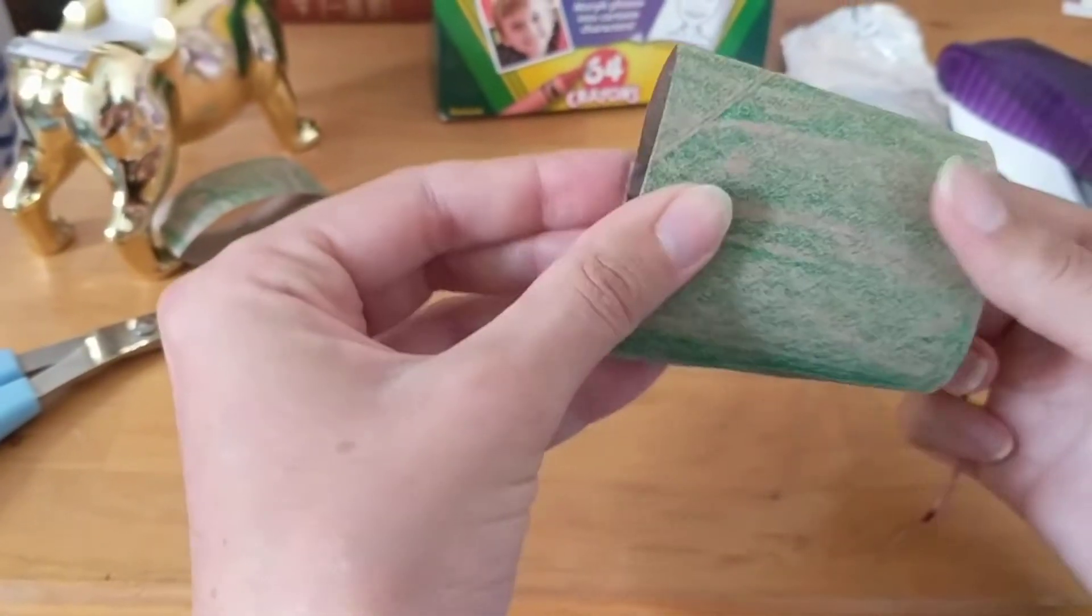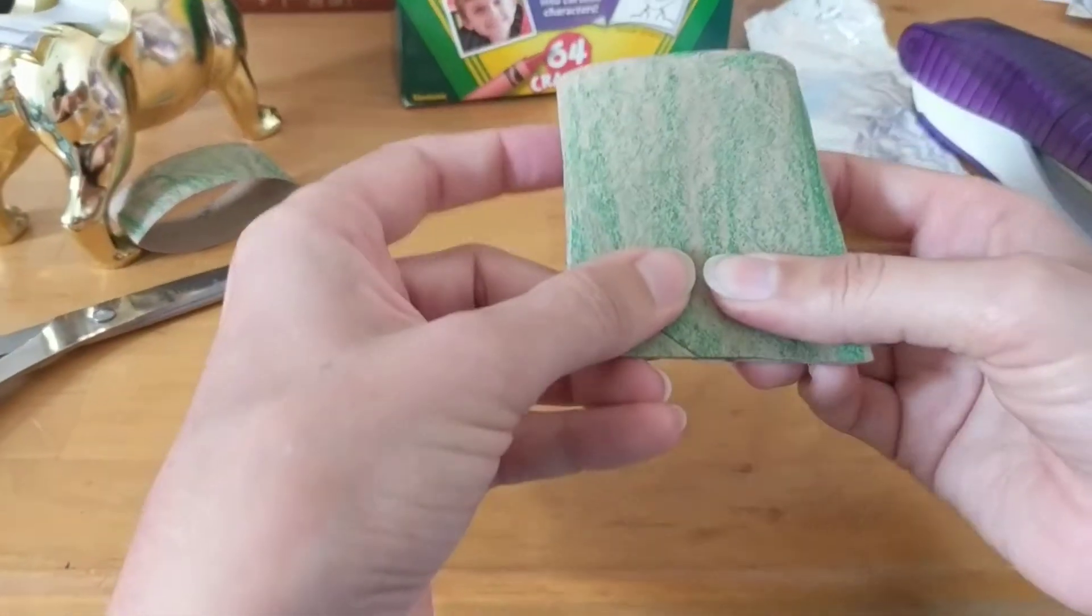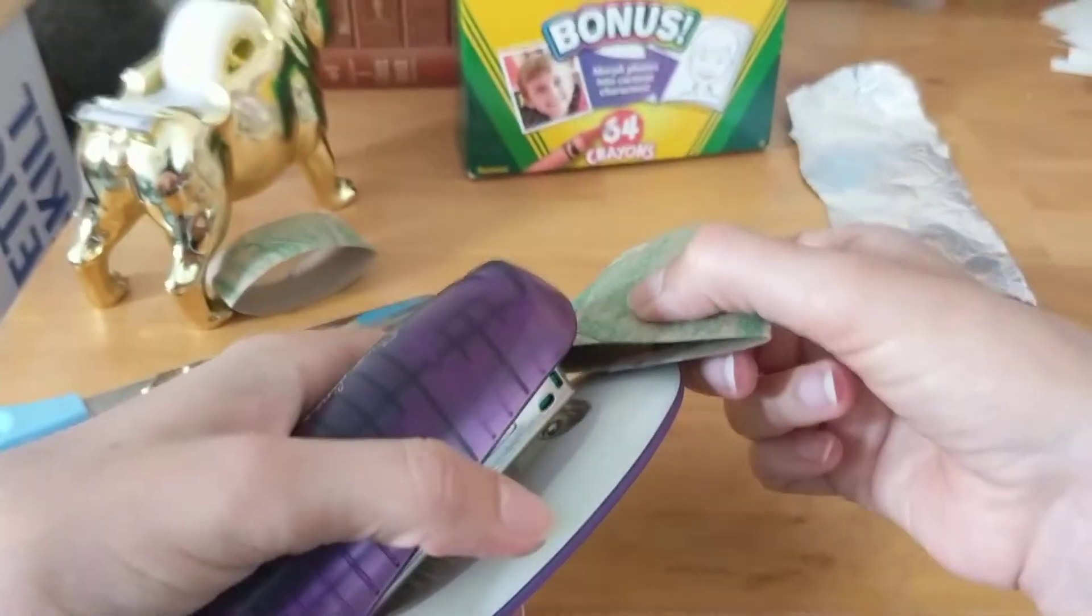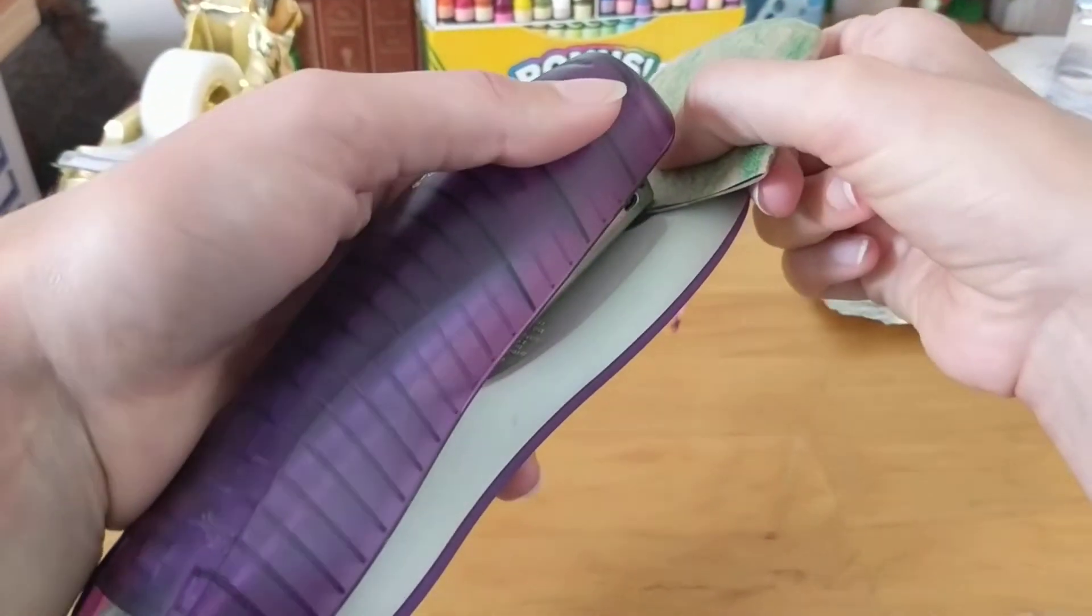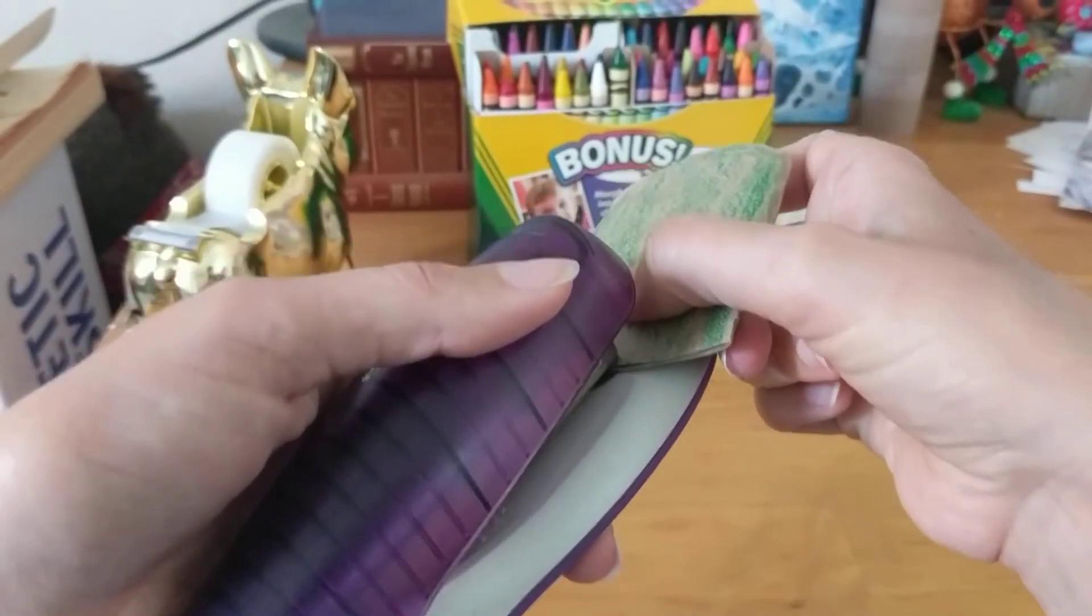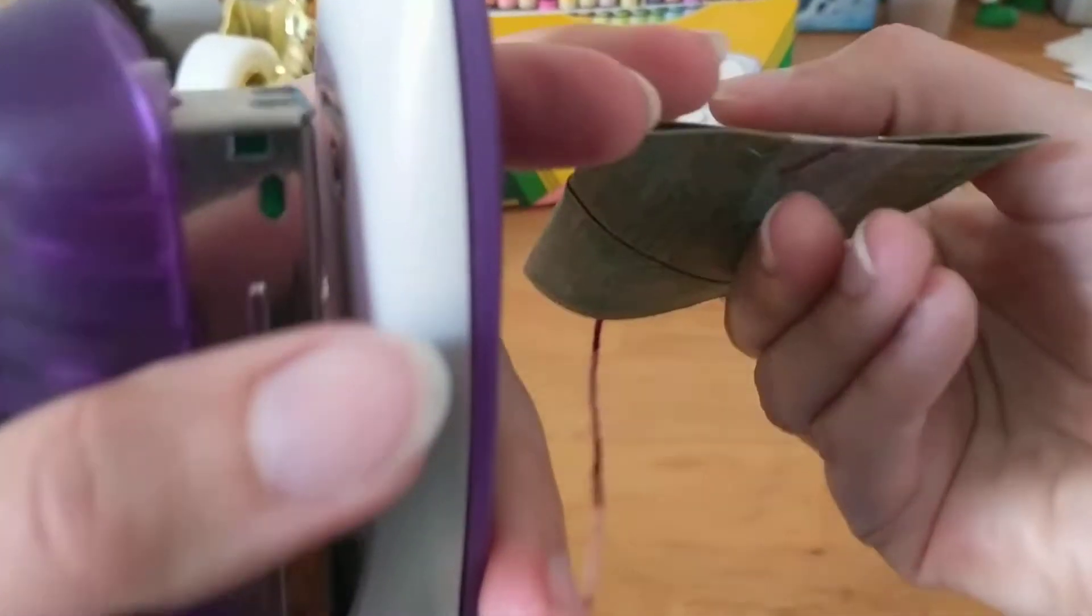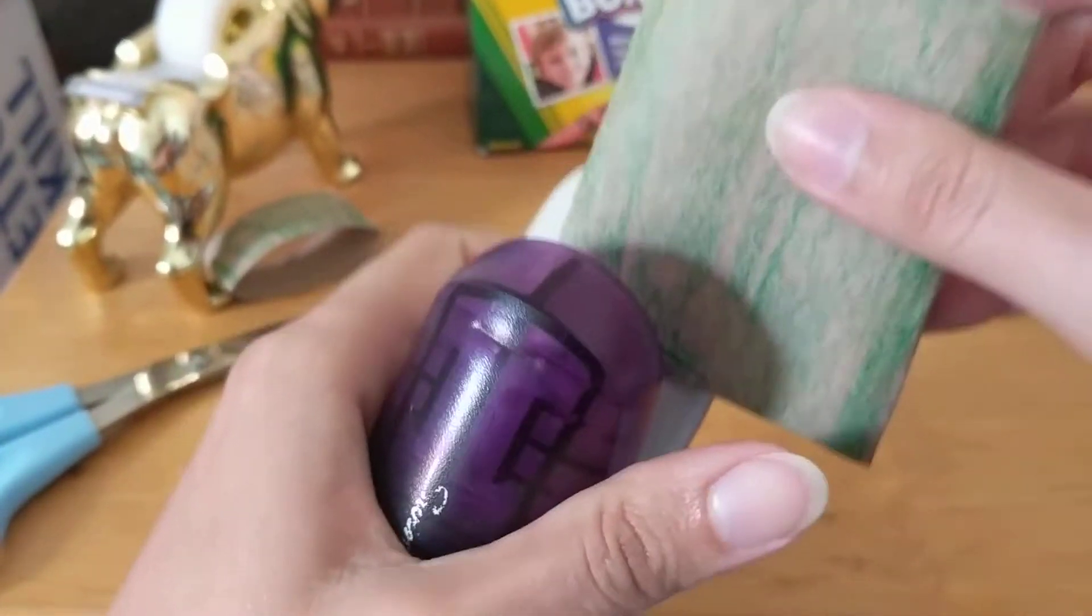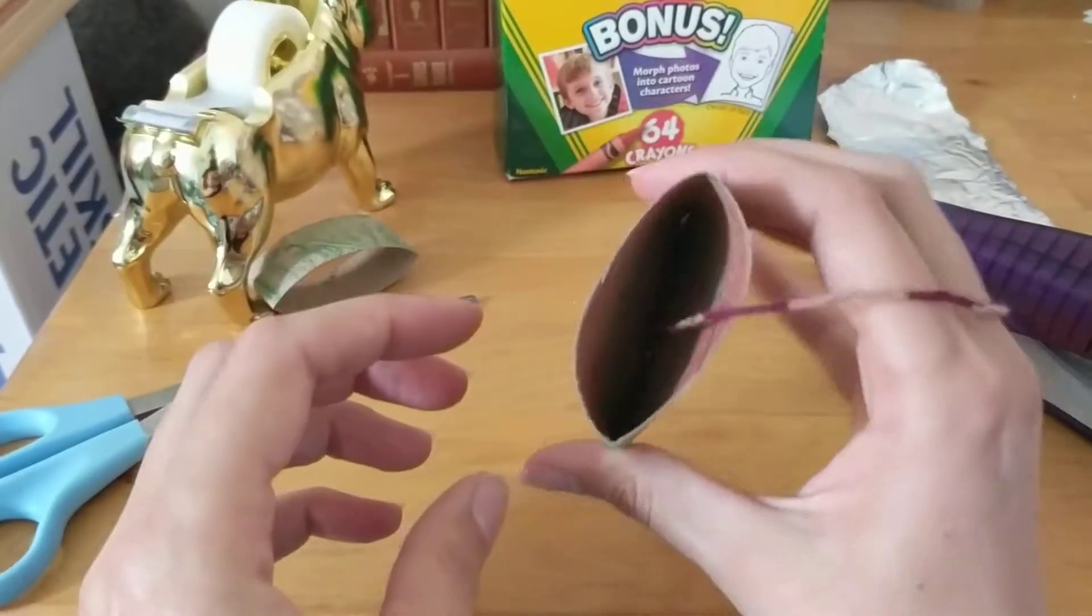The other way to do this is with a stapler and that is the slightly trickier way. I like the stapler just because I feel very secure with it. But you don't have to use a stapler. You can use tape and you can also use tape to seal all this up. So in order to do this with a stapler you have to line up where you see the string and then you do it on the very edge of the stapler. You line it up with where the string would be and then you've stapled down the string. And you just put a couple more staples in the sides to seal it up on the bottom. So now it's this little pocket.